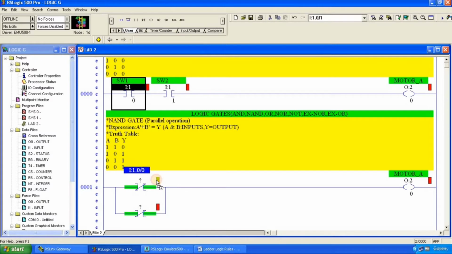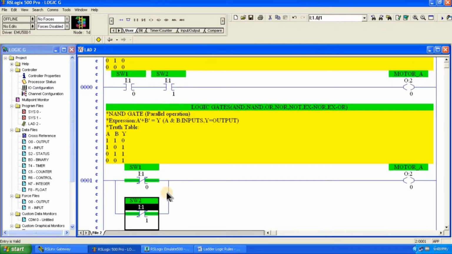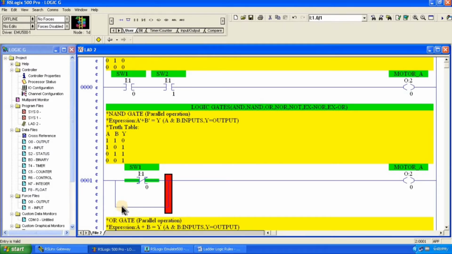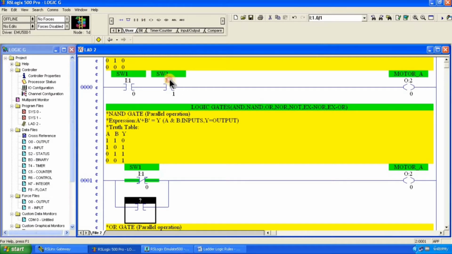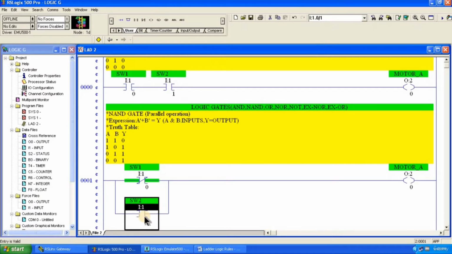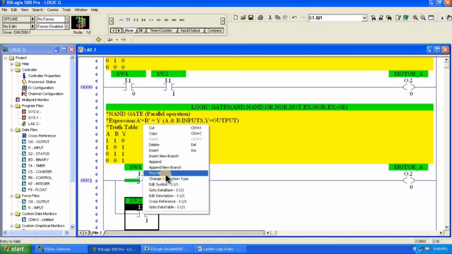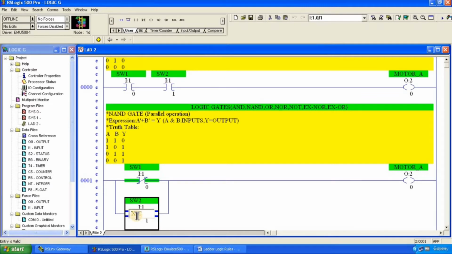I'm using the same input address, right? Here I'm telling you one trick. For example, if you have selected a normally open contact and provided the address, and suddenly you realize that instead of a normally open contact, you need a normally closed contact, simply click on it, right click, and select change instruction type. XIC means examine if closed, right? Instead of that, just type examine if open and press enter. Now your contact will become a normally closed contact.